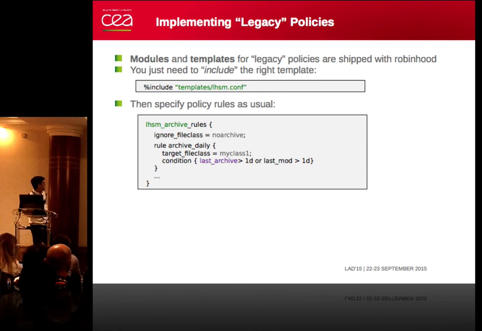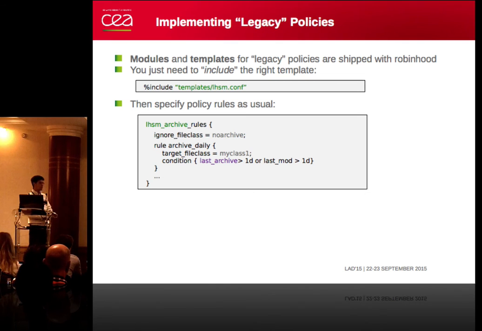So it's configurable, but we wanted to keep it easy for users of previous versions to implement the policy they used to have. So in v3 there are templates, you just need to include the flavor you used to have in your Robinhood v2 configuration. Here's an example for Lustre HSM.